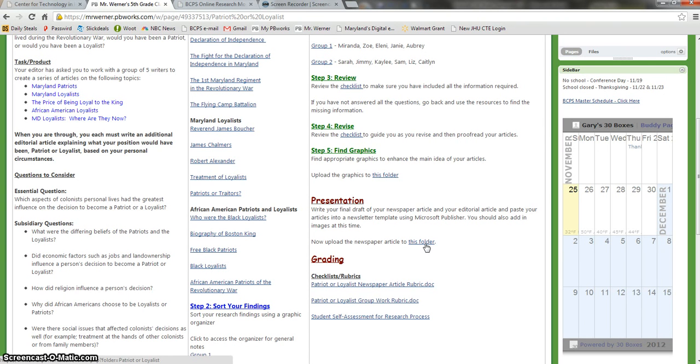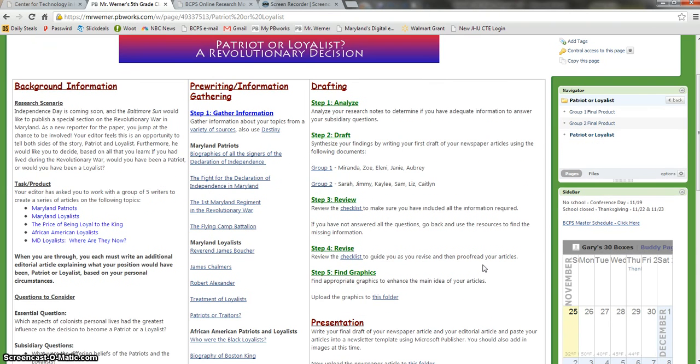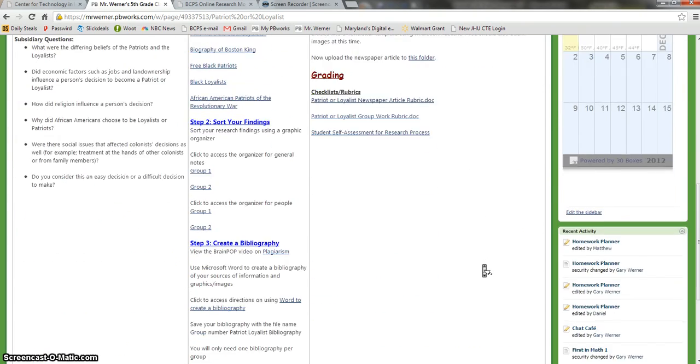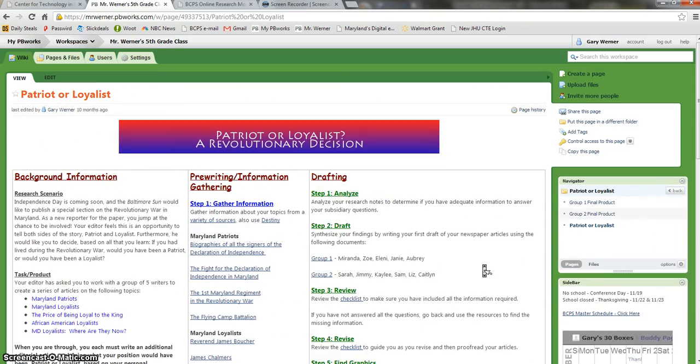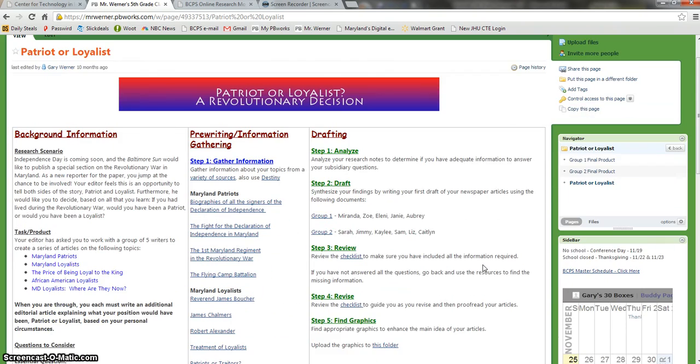The students were able to work together in the computer lab at school, but they were also able to extend that learning outside the school. And I think this layout was much more user-friendly. The students were very willing and able and excited to participate in this. They worked on it for quite some time.